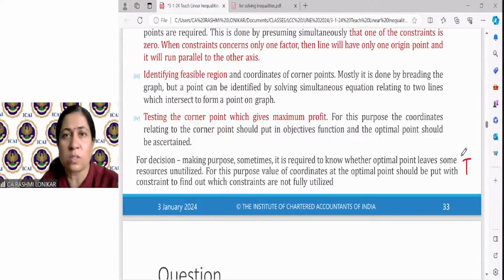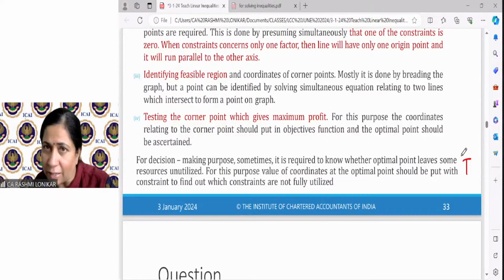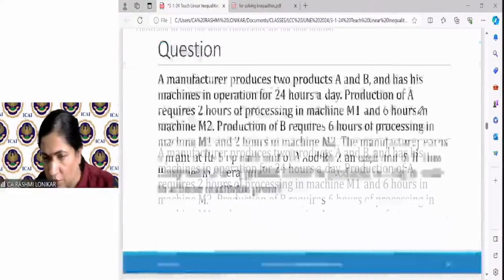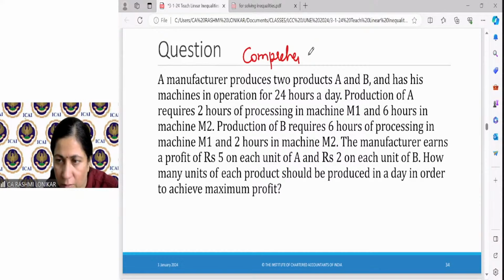Okay, so once you go to inter and final where you're using costing, there you will see what is the leftover material, what is the leftover machine time, and how can I use it. So you can use it by renting it out. Okay, so those are the concepts, and this is more for the theory question. Okay, so let us use this question now. And so in this question, you will be able to see everything. This question, you can mark it as a comprehensive question. If you are able to solve this, okay, do.